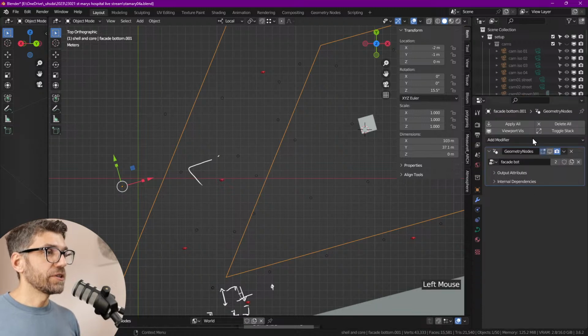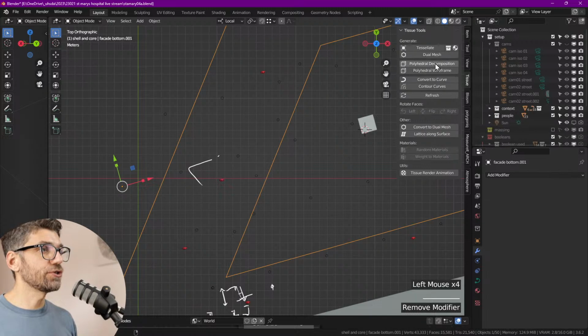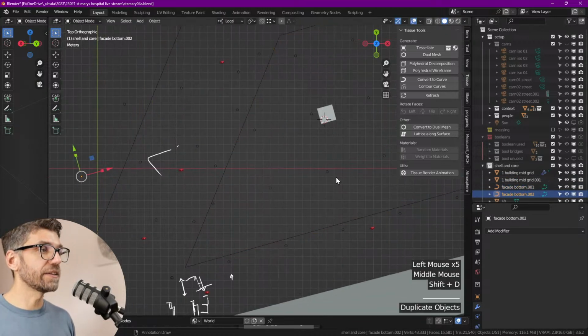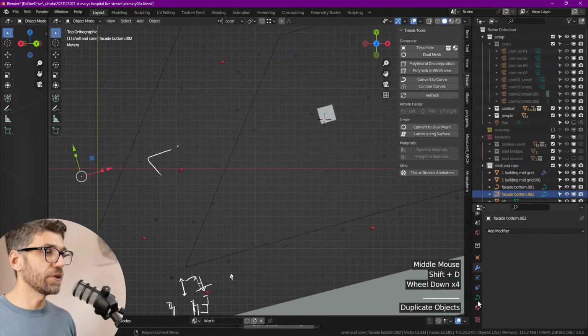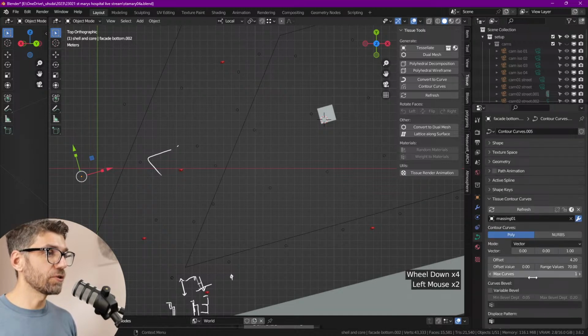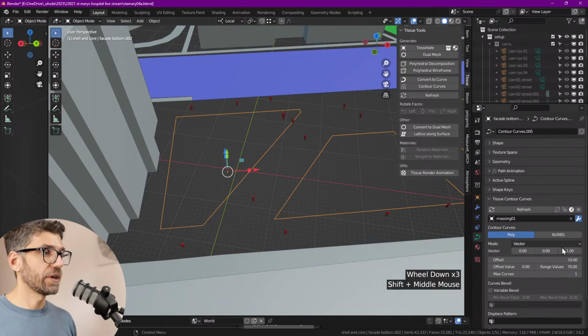And how shall we do this? So this is a curve. So I'm going to keep this curve. This is a contour curve with Tissue. Tissue has contour curves, and they're parametric, right? So it's linked to this. So I'm going to duplicate this curve. And if we go to object data properties, and then we go to the Tissue contour curves, we can choose where this is taken from. So if I go up a little bit higher, it should hopefully snap to the higher level.